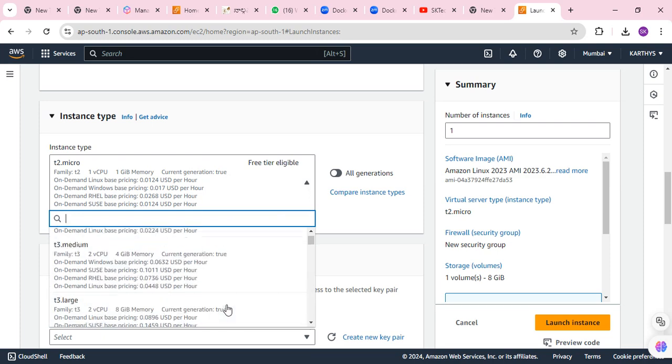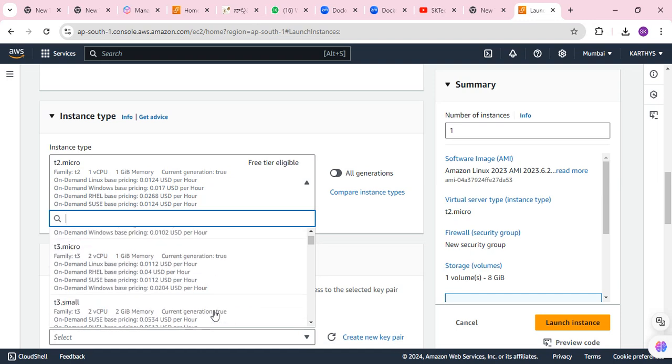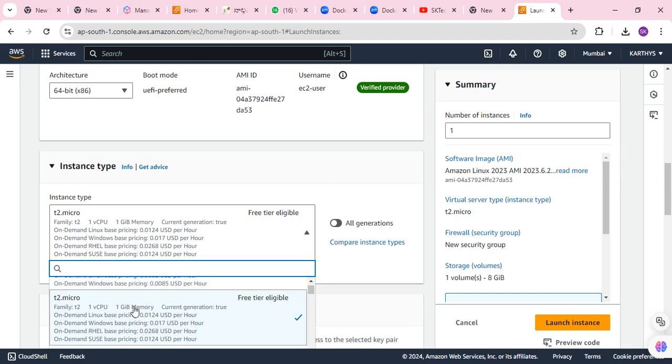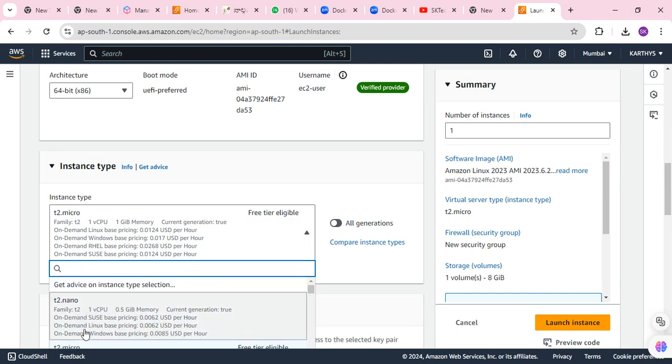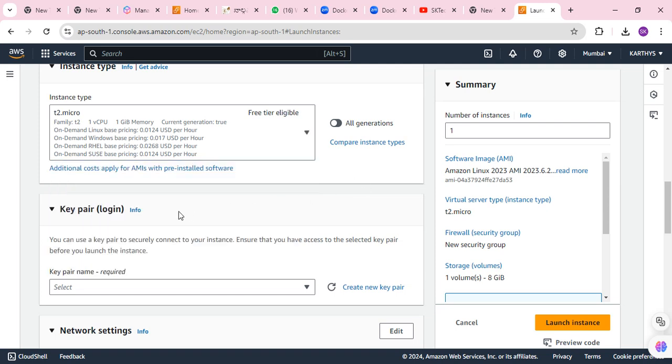Plenty of types are available, but these are all payable. Don't create any of those, just go with T2 micro, either T2 micro or nano. Better to go with T2 micro. This also comes under free tier, and by default they selected it.